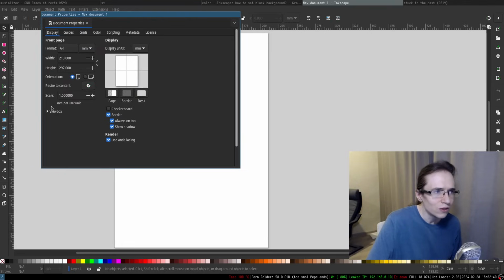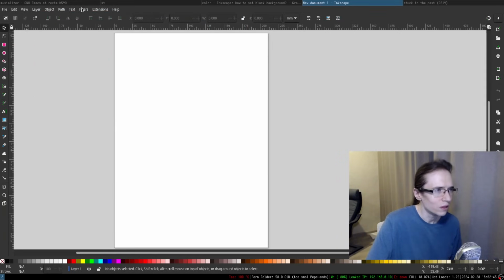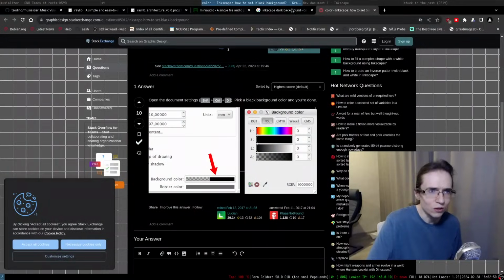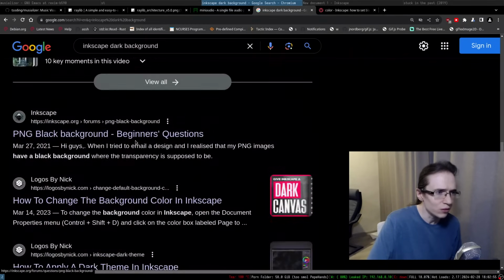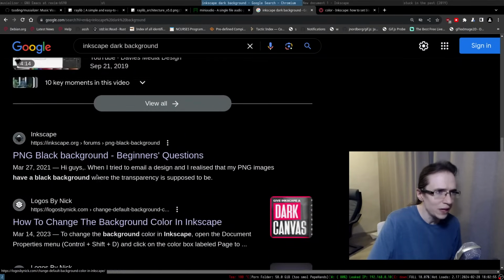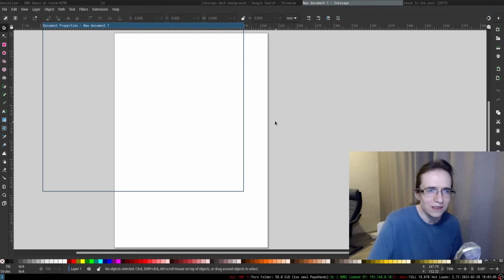Nah, it's not there. Oh man, I don't know. It's so annoying. It's just useless. Background. How to set the open document setting, pick the black background color. Am I dumb?